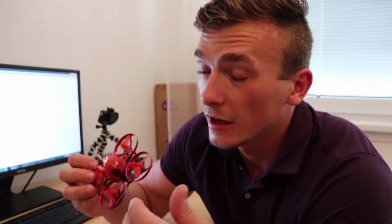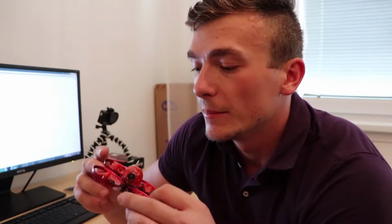That was my flying with the Snapper 7, as you've seen, pretty nice to control. I am used to flying racing 5-inch quadcopters, so this one or any other tiny whoops are pretty slow for me, but for indoor usage I think this is a pretty nice model.